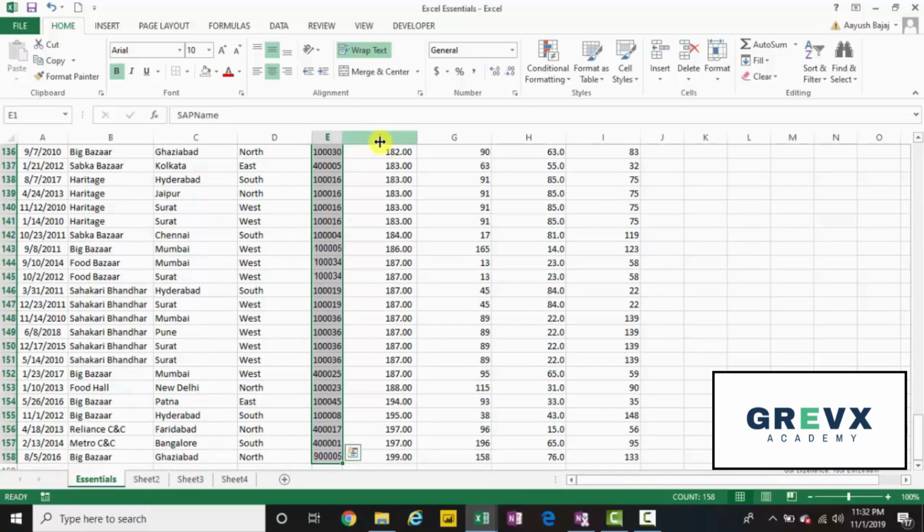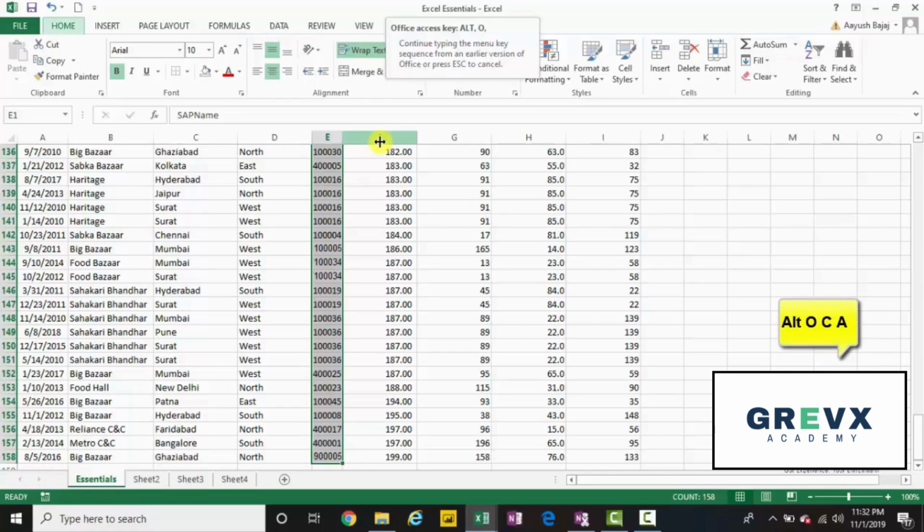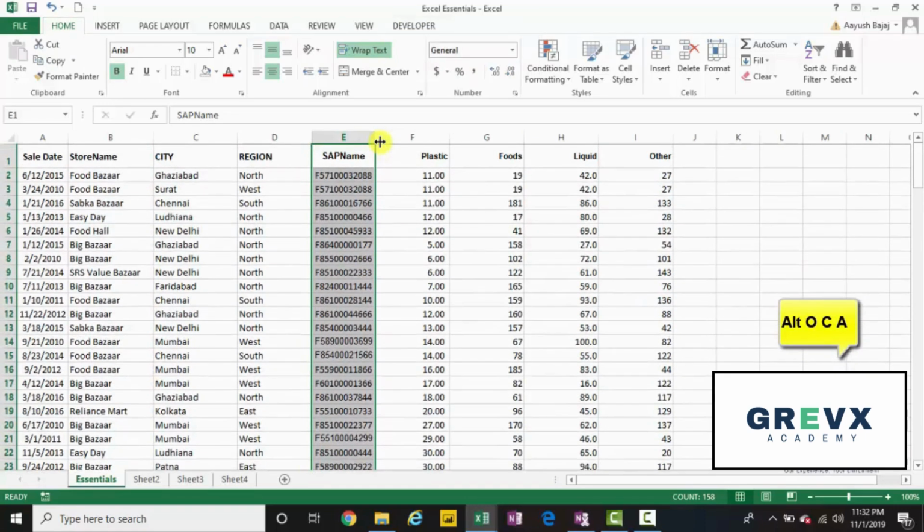Now the keyboard shortcut to automatically adjust the width is Alt O C A. Alt O C A. As soon as you press Alt O C A, you will notice the width of column E has been automatically adjusted, just like the first alternative. Alright, so that's how we adjust the width of a column.